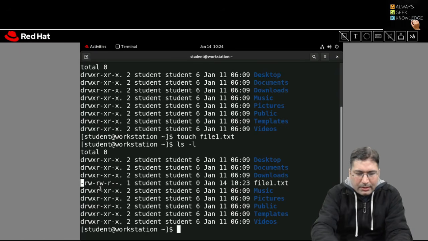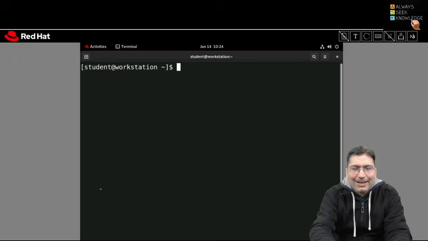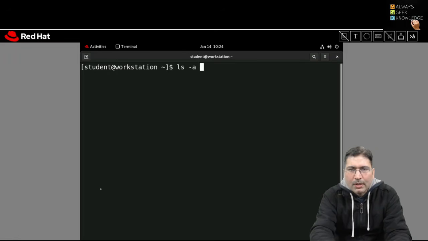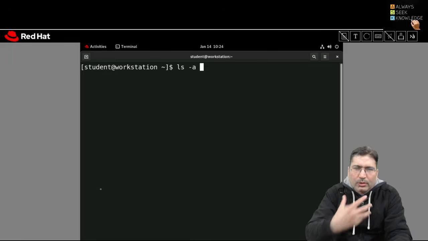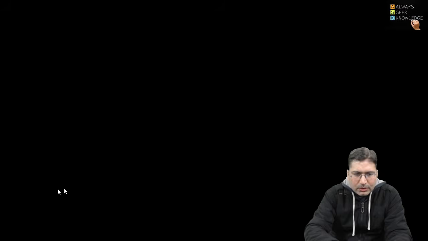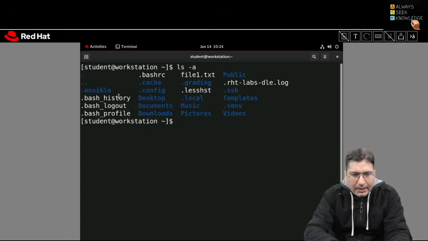Let's say I run ls -a, that means I want to display all the possible files, maybe hidden or visible. When I see the content of this output, you can check there is a dot, there is a double dot, there is a .bashrc file, .cache, .config, .ansible, .bash_history.